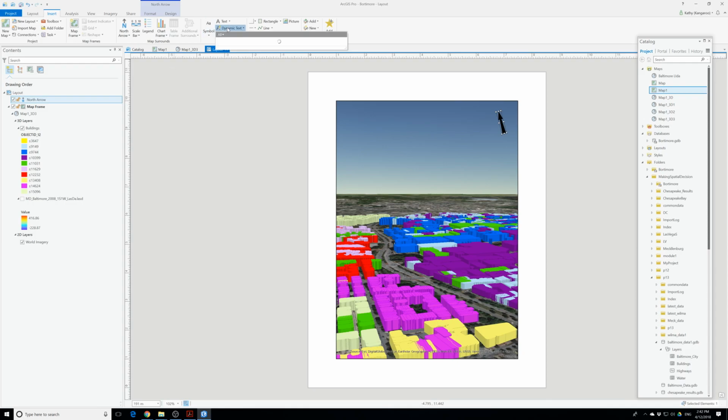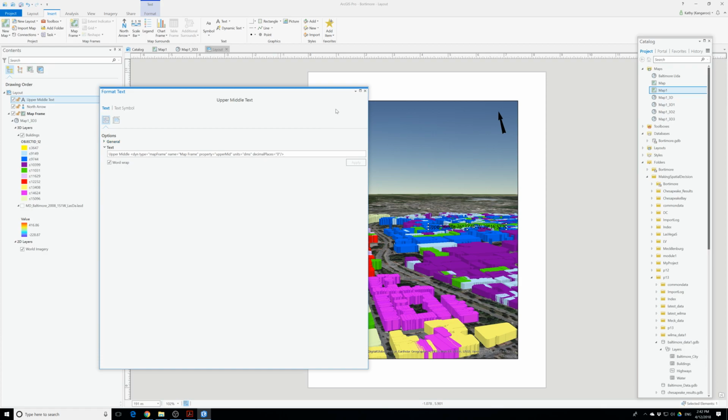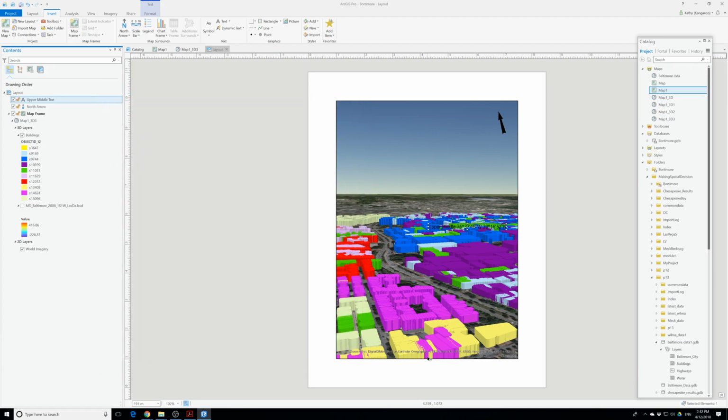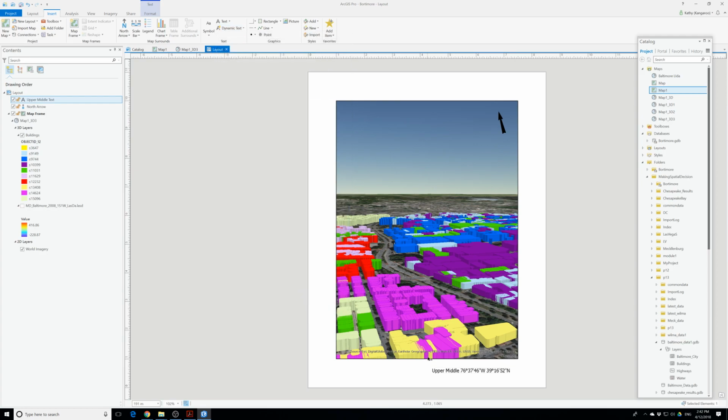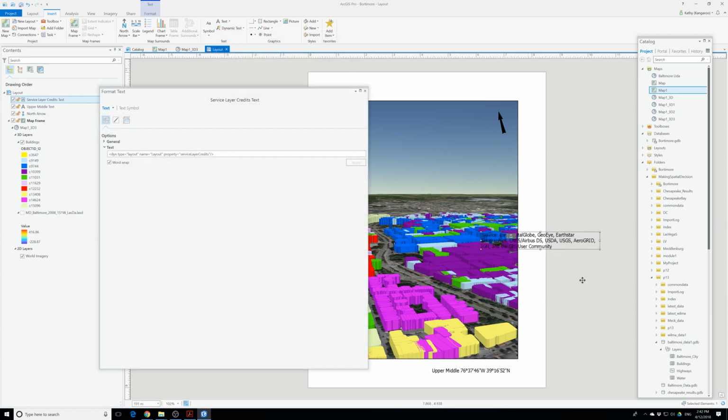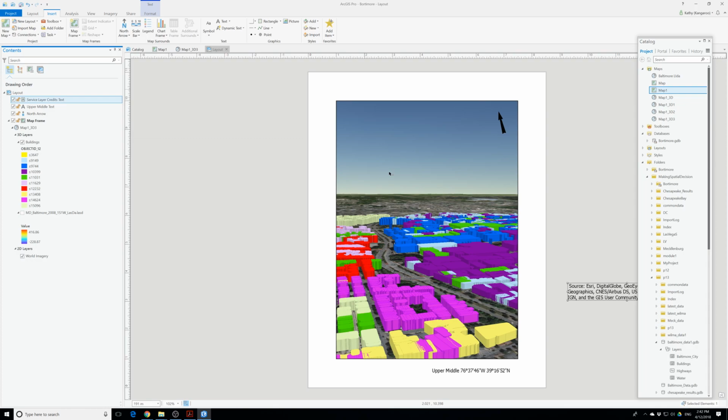Okay. Dynamic text. Dynamic text. Source. There. Going to move out this thing. Okay.